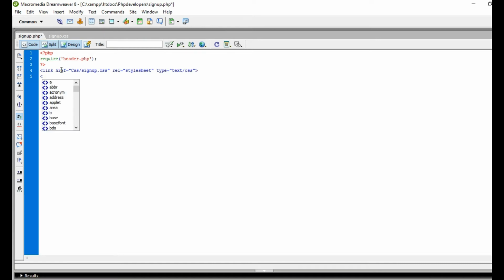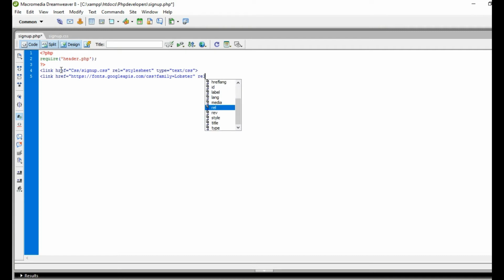Now we will use our Google font link, and here we have completed.